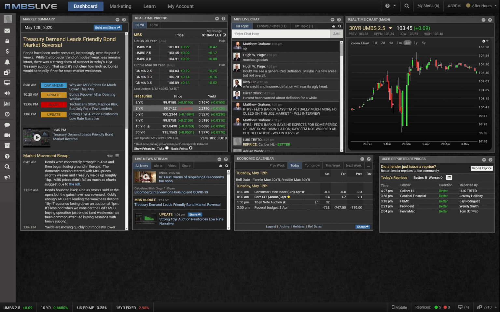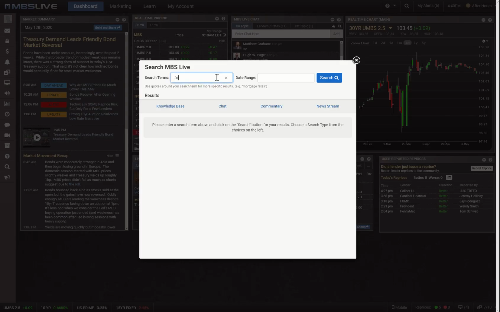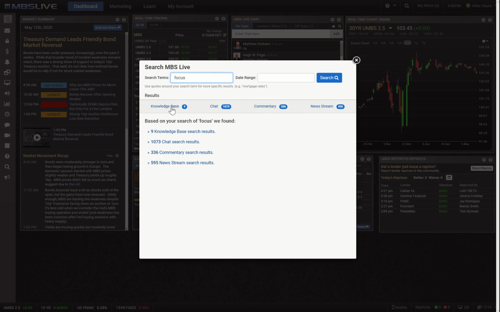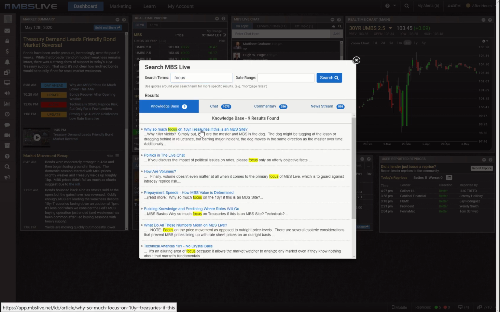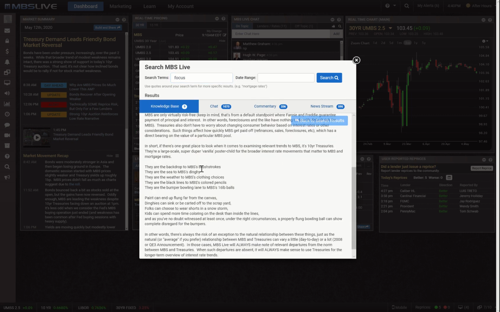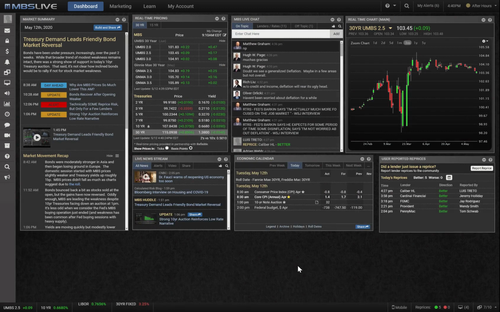It's like the cruise ship or the aircraft carrier that deploys things like mortgage-backed securities to fly smaller, shorter missions. There are all kinds of analogies for that. In fact, we have a knowledge-based piece called Why So Much Focus on the 10-Year Yield if this is an MBS site. Good reading there if you're curious about the relationship. But the bottom line is that treasuries do not dictate mortgage rates. Treasuries do more than most anything can to speak to broad momentum in the overall rate market.